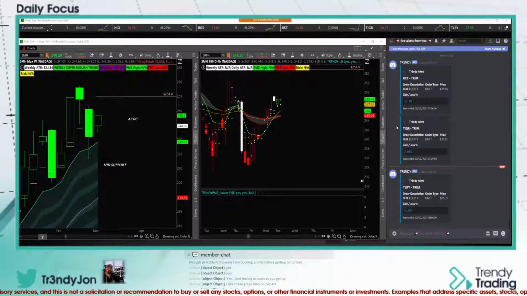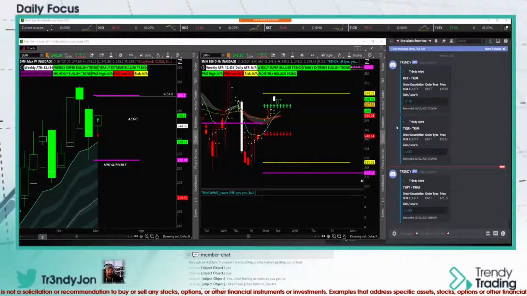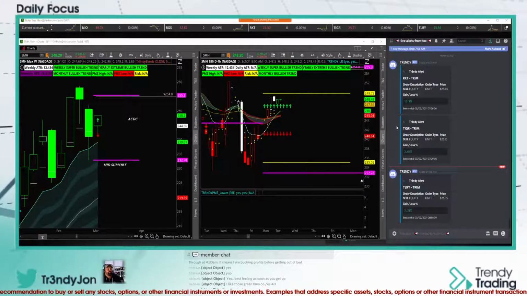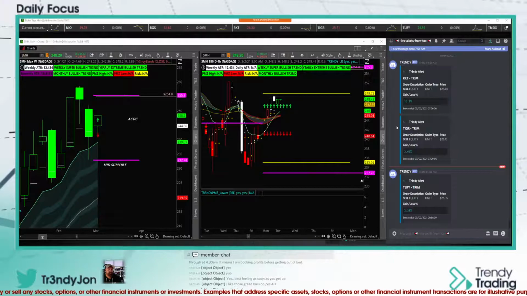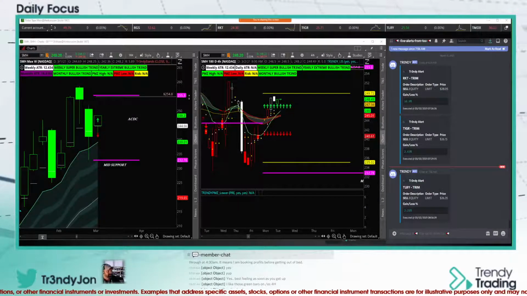SMH, I really like this semiconductor ETF. I believe with MU, AMD, all of these have kind of just been settling as far as like NVIDIA. And what we have here is what we call an accelerator decelerator setup, ACDC. Okay. And the way I want to approach this is a swing trade.